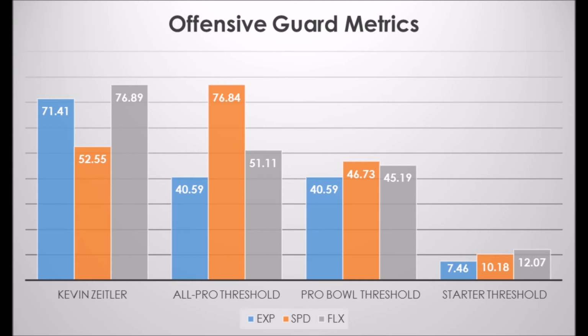And this is the biggest thing I want to preface: when it comes to offensive line athleticism, it's not necessarily about being the most athletic, the SPARQ-iest offensive lineman, because one of the main criticisms that I have about SPARQ is that all you're really going to find out is that, oh, this guy is a great all-around athlete, but you're not going to find out specifically, are they a super explosive athlete? Are they a super fast athlete? Are they a super flexible athlete?